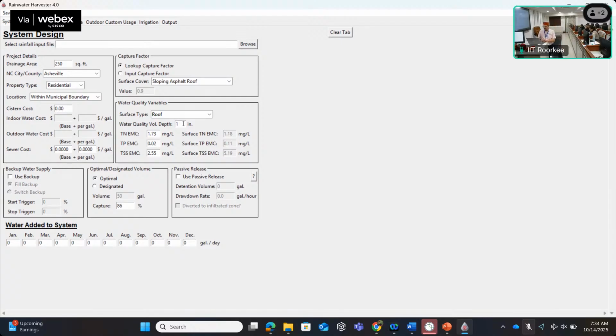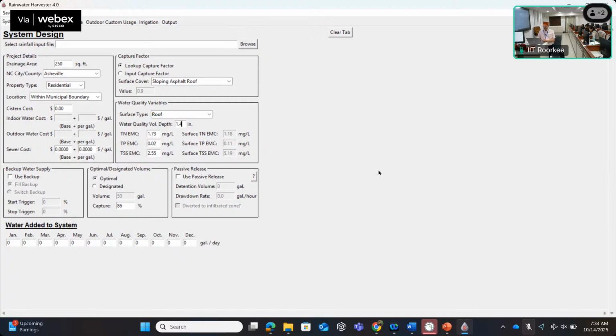And so the water quality depth in this case is 1.4 inches. All right. And then I'm not going to use the passive release right now. So then this is helping us determine what the pollutant load is that we're trying to capture over the course of a long term. All right. So 1.4 inches, and then the concentrations.